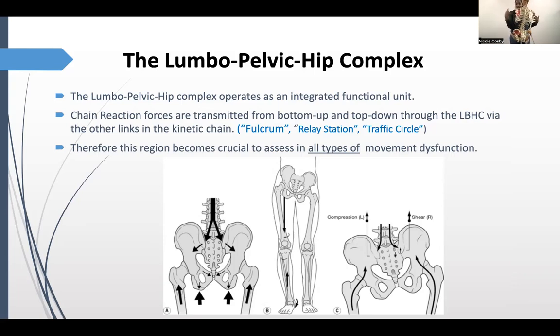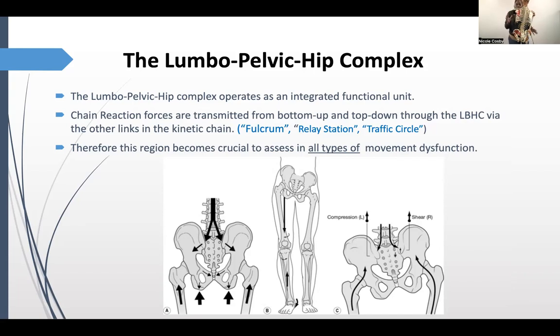Last but not least is a traffic circle. We can consider the lumbopelvic hip complex like a traffic circle. Have you ever gone in a roundabout? Either you keep going in a circle, or what's it going to do eventually? It's going to let you out onto the next street that you need to get to. Oftentimes with forces, as they move from the ground up, they hit that traffic circle, which is going to be the sacral base. And either they sit there on the sacral base and cause lumbar spine pain, or they get transmitted to, let's say, the ribs or the scapula, where force is then generated into energy, and that energy is most often velocity based, right?